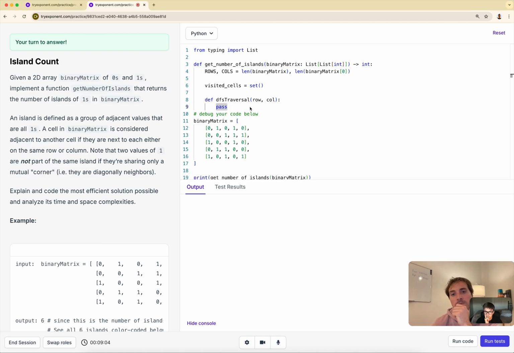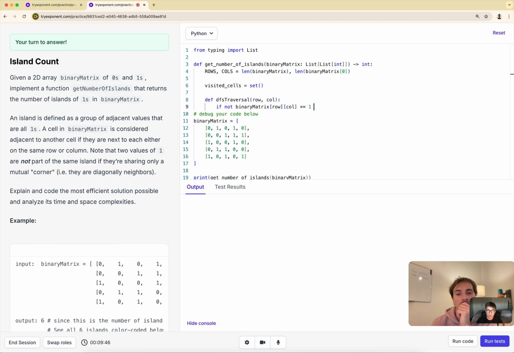The constraints would be: if the binary matrix at that cell doesn't equal a 1, then we'll stop.